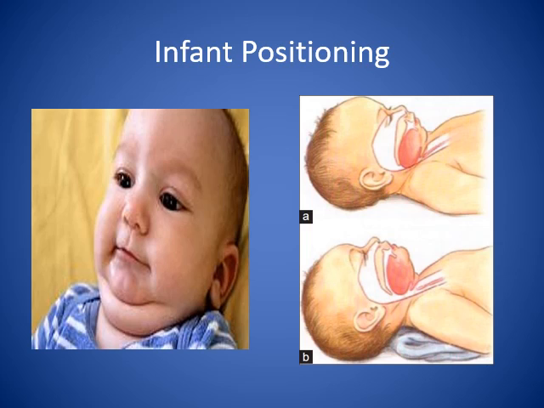So think about a baby. They don't have the head control to be able to move on their own quite yet. When they're congested and their head and their position is like that, it's going to be a lot more difficult for them to get air in. If you see the figure on the right side of the screen, A and B there, we need to open up their airway a little bit in order for them to take a deep breath in and out and allow easier effort for breathing. We can accomplish that by putting a roll behind their shoulders if they're in the hospital bed and propping it up a little bit.